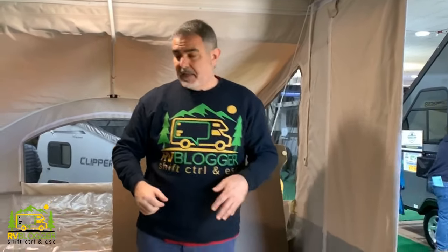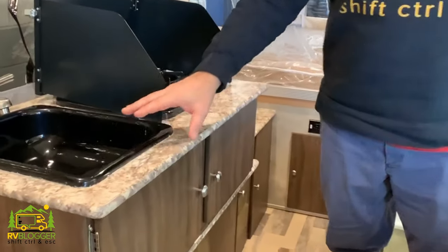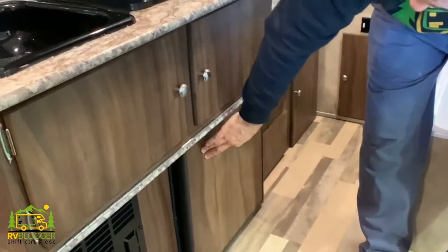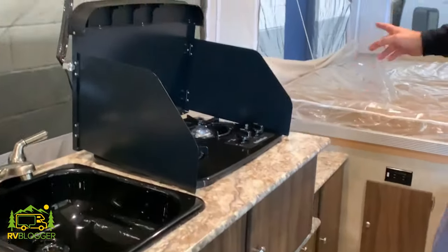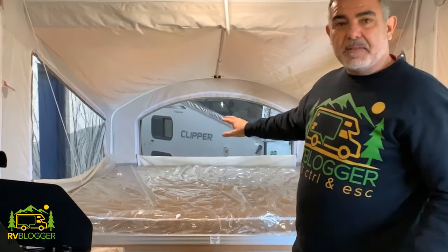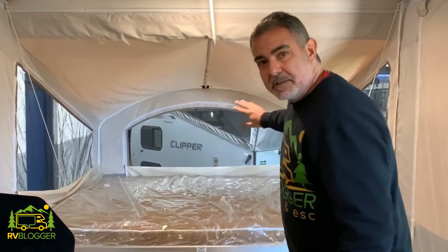Also in the Coachman Clipper, the kitchen area has a two-burner stove, kitchen sink, and refrigerator underneath. On one end is a really nice queen-size bed. What I love about spending the night in a pop-up camper is you get the feel of being in a tent — a nice comfy mattress, three sides of screen you can open up, you can look at the campfire from inside while you're sleeping and enjoy the crickets. Just a great feel while camping.